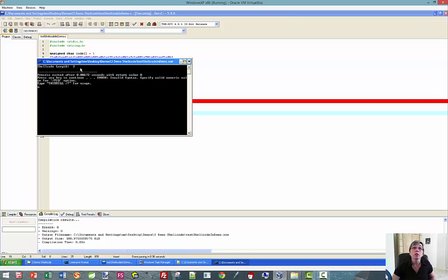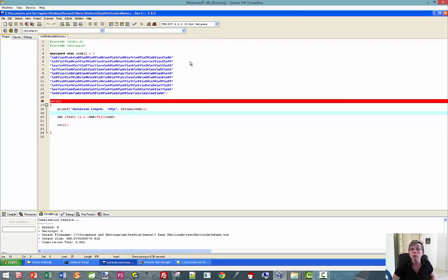We can see that our shellcode length is 3, so this isn't a very big shellcode at all, which is nice because as you get more into understanding shellcode, you realize that you've got to create a kind of buffer so that you don't create an overflow or corrupt your EIP by flowing over your buffer amount.